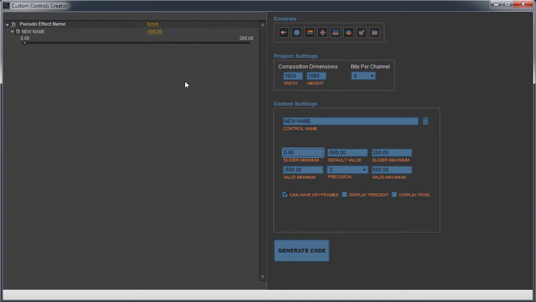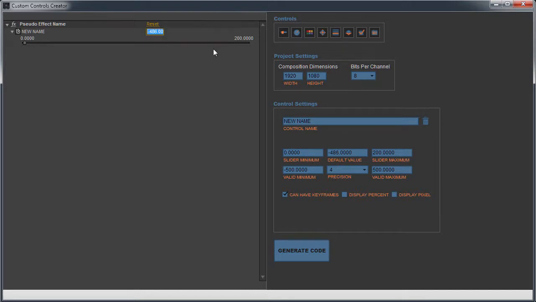Now, in the middle down here, we have the precision value, and it's by default set to 2, and what this is referring to is the amount of digits after the decimal point. So you can see right now we have 2 zeros following 500. If we change this to 4, we'll get 4 zeros. And that's just the precision, the amount of digits we can get after the decimal point.